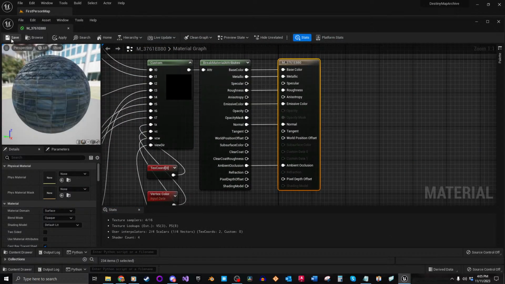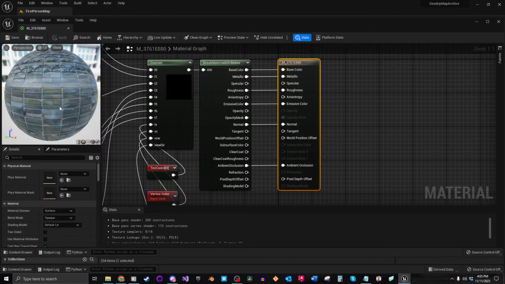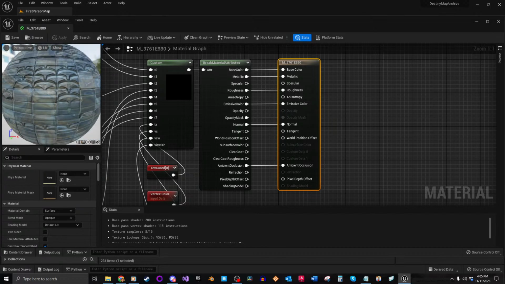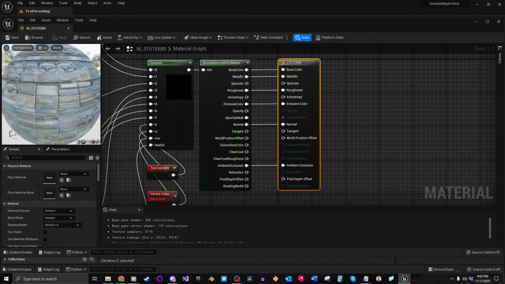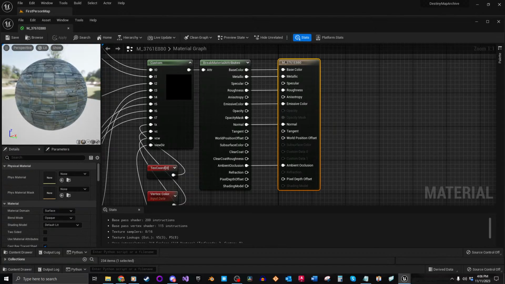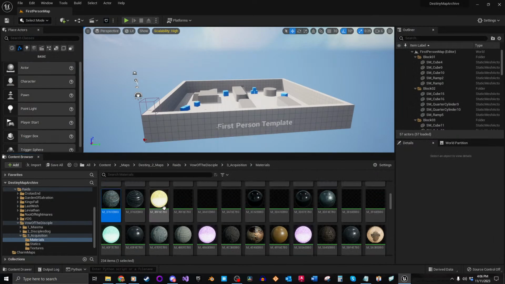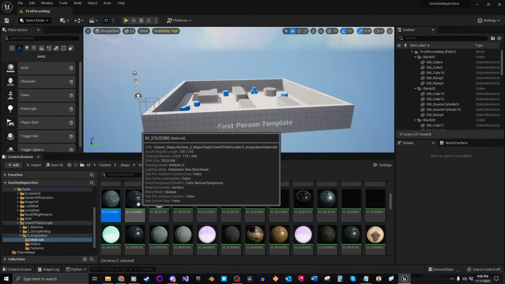Connect that to that. There we go. This one has a weird parallax effect, but I'm not sure if this is supposed to be this way or not. I don't think it is. Well, I'm going to leave it for now. I'll go through the whole map and see if that's what it's supposed to be later on. I'd rather leave it and then get rid of it later if I need to.